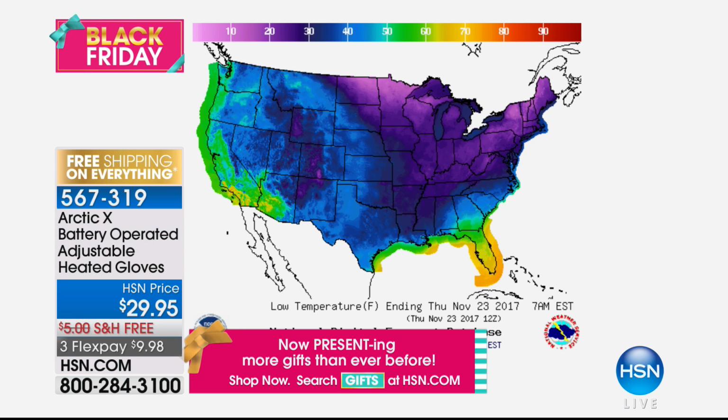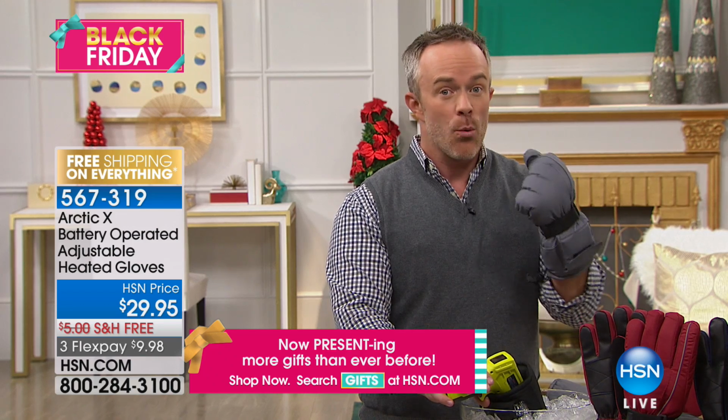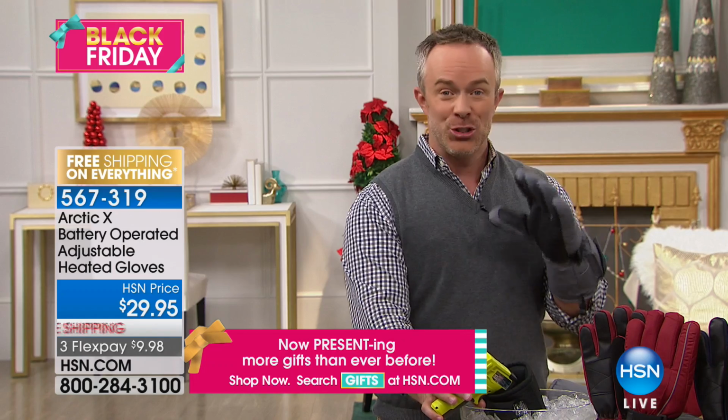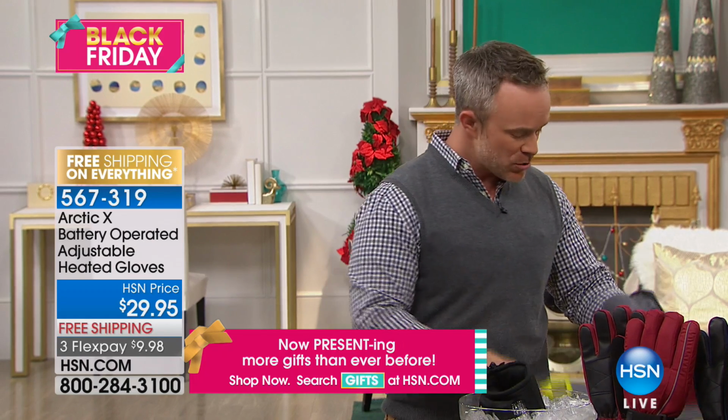And it's a practical gift because we do have to go outside. I mean, I had it again up to 80 degrees, but look how cold it is outside. And it's just getting colder. You're gonna be prepared. You're giving someone the gift of comfort and practicality, which is important. Because yes, when the wind chill gets up there, we're gonna be nice and toasty. And you know what, maybe sometimes I don't need that heating element, but when I do, it's right there within reach.